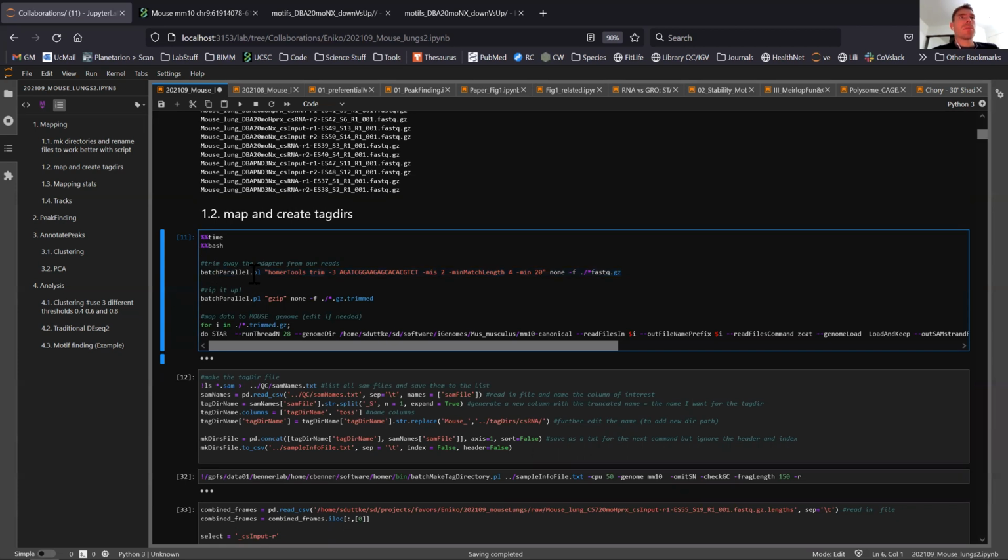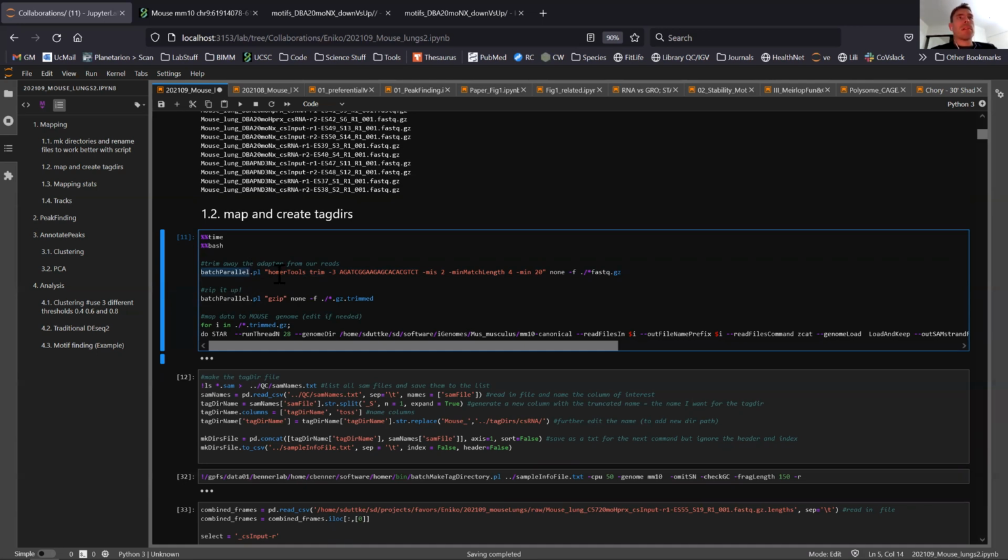I love to use Homer tools, and you can also just use the traditional Homer trim as on the website. But there's this neat little batch parallel.pl, which allows us to trim across multiple. So it's just a multi-threading version of the trimming.